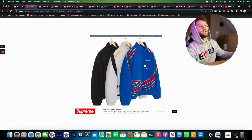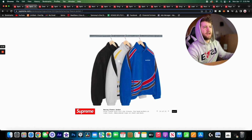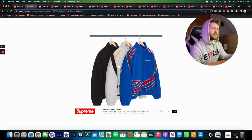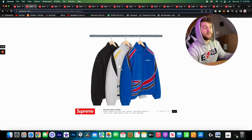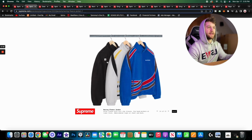I think the first colorway, this red, brown, and blue one, is the most vintage feeling. And this black and yellow one, I don't know, not really my favorite. I'm a huge Wiz fan, don't like the Steelers, so maybe that has an effect on it. But yeah, I feel like I would definitely rock the black one if I had to pick one of these three.